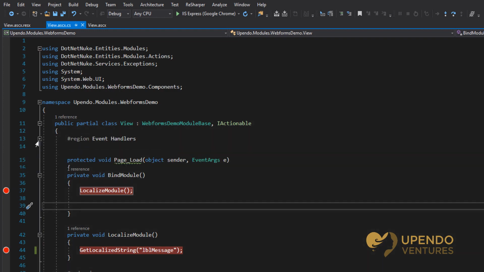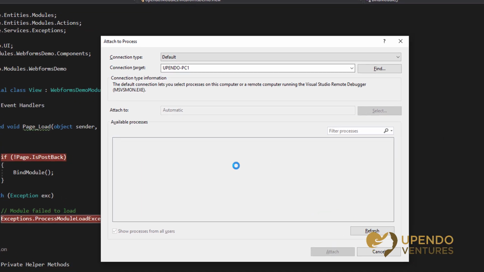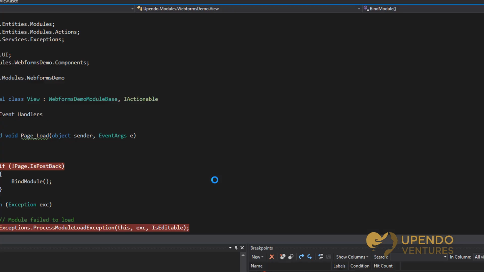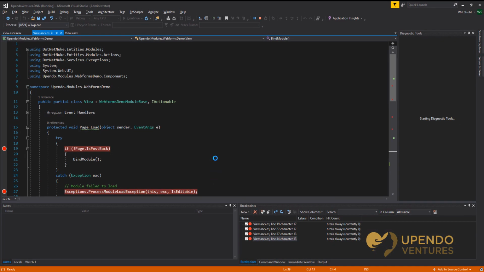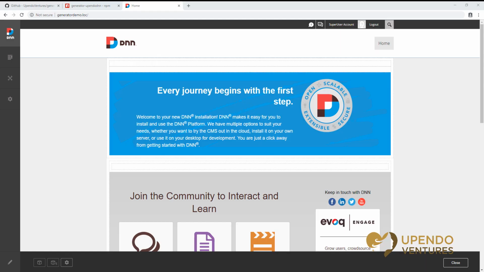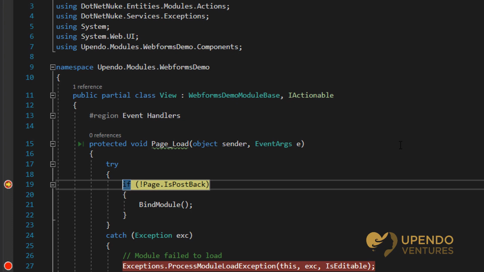So it's quite simple. If I go into these different areas, I can go ahead and set our breakpoints, and then let's attach to process. Attach to process does of course require that you are running in administrator mode. Now that I'm in debug mode, I can just go back to the website and refresh, and I should be able to hit one of these breakpoints. And there we go. It's that easy to debug.